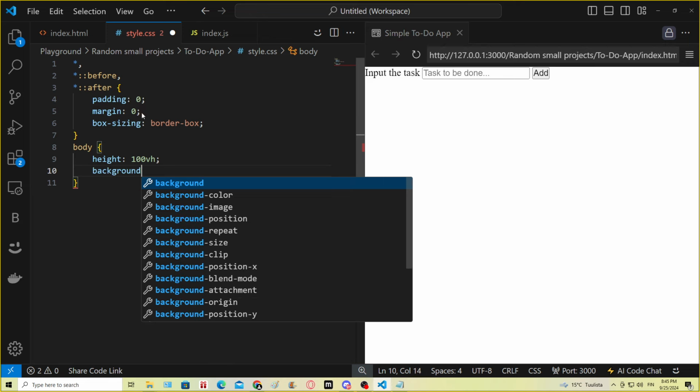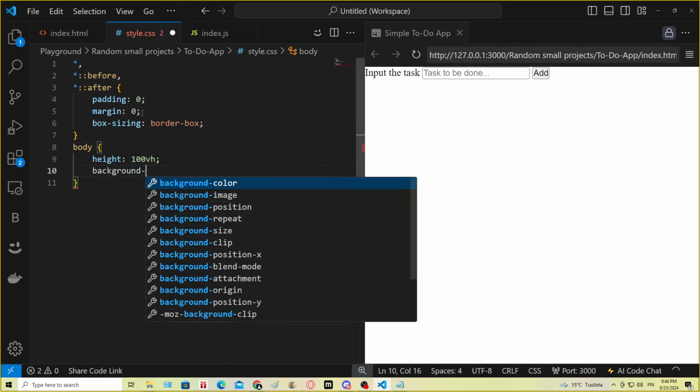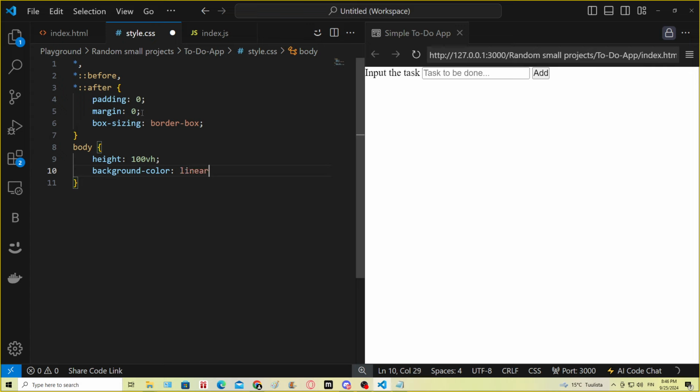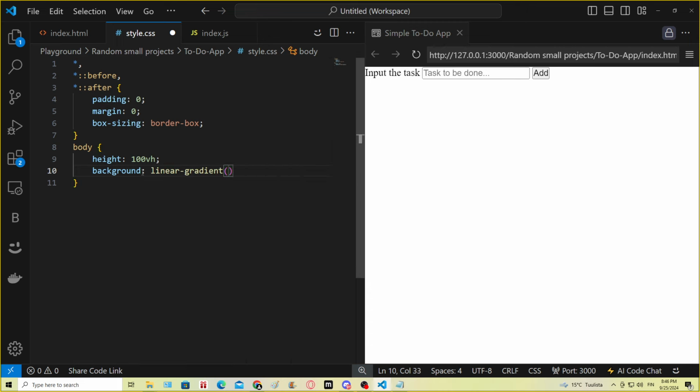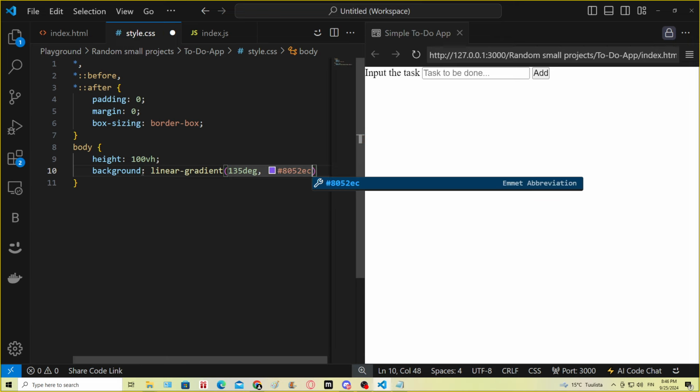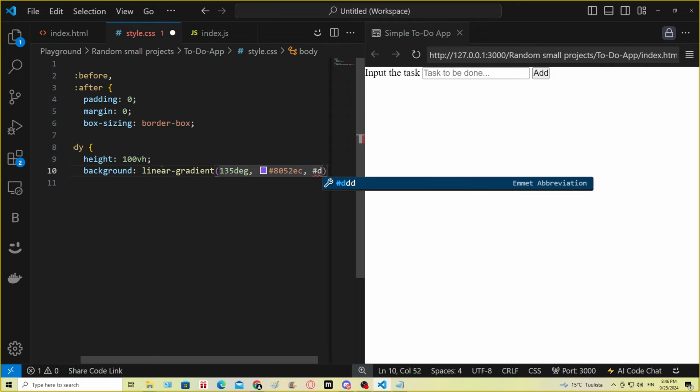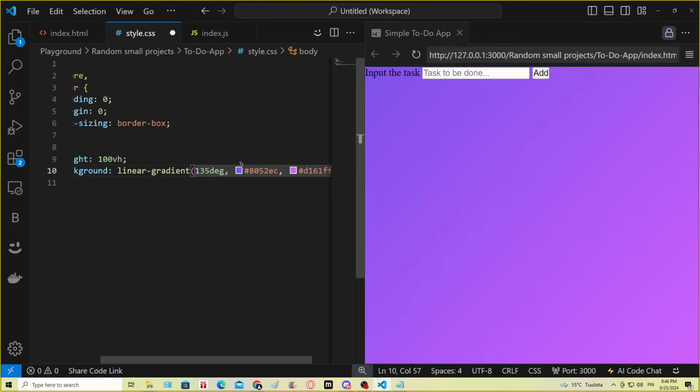And the background is gonna be a linear gradient, 135 degrees. And then I'm gonna use some pre-picked colors, D161FF. And there we go.